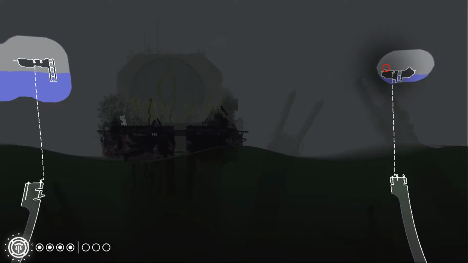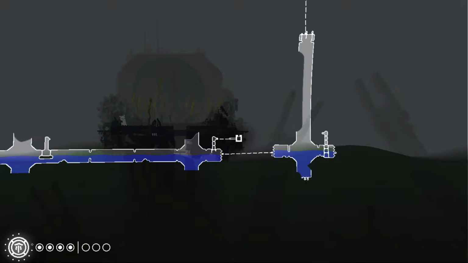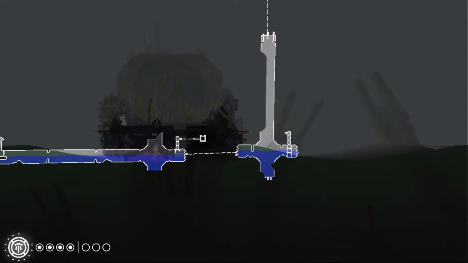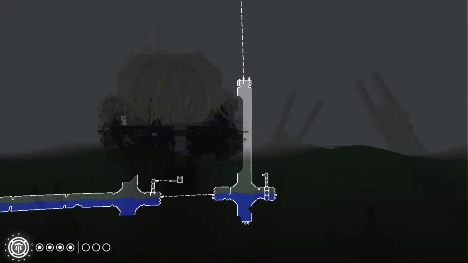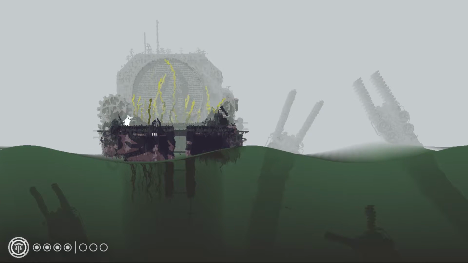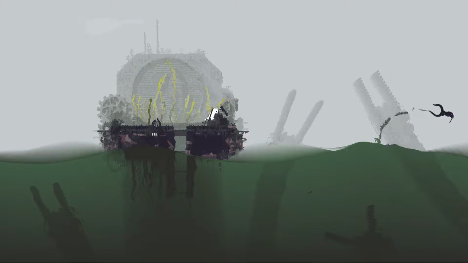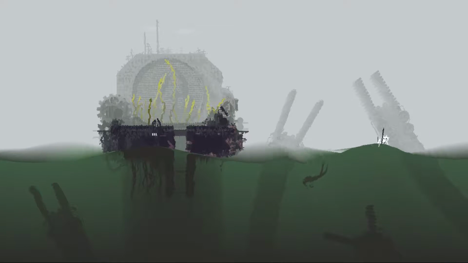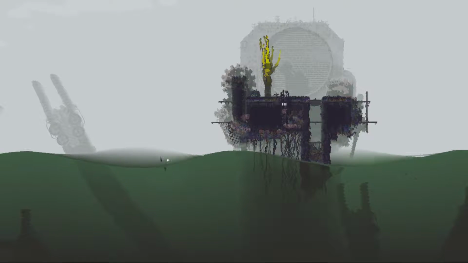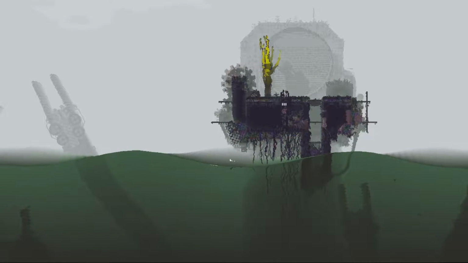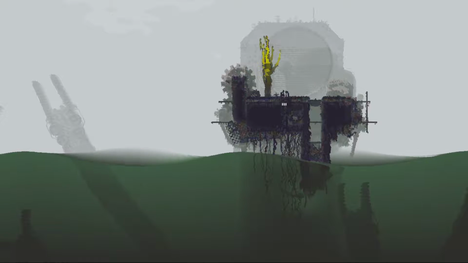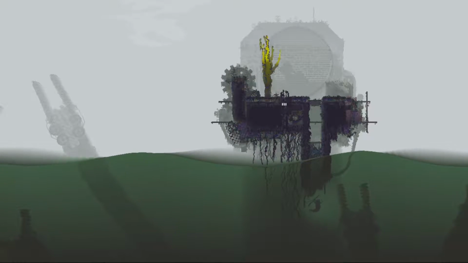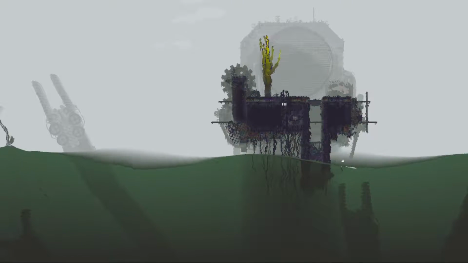Jesus. Okay. We've gone through here. Yeah, we haven't naturally checked what's down below there. I guess we don't really have much option except to just try, right? And see whether we can just wing it and survive. I like the water animation. Oh shit. I can't get up here.